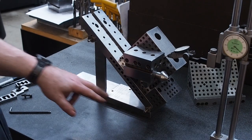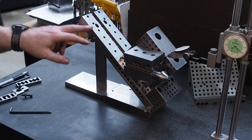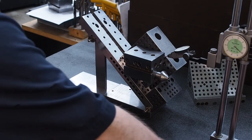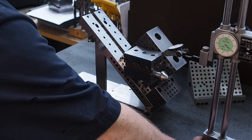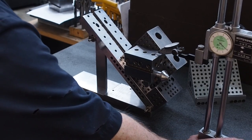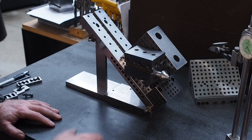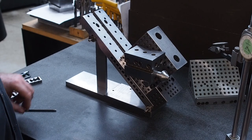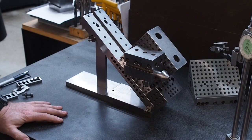Okay, this is the setup we got. I got my 10-inch sine plate set up so that it's at a 41 degree angle. And then what we do is we just indicate this in until it's nice and true with it. And when I pull that off, then I know that this block is set up at the 41 degree angle. Now here's something.